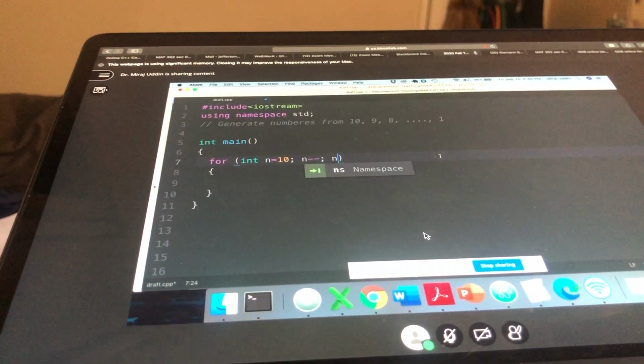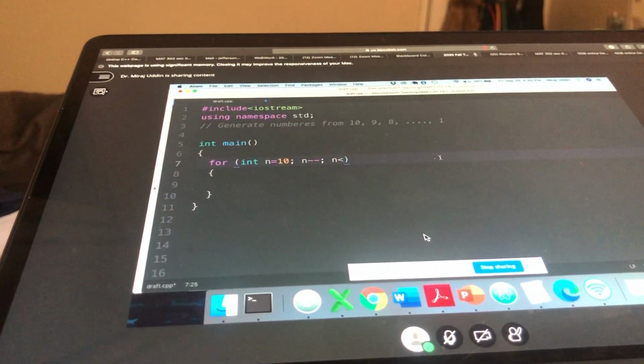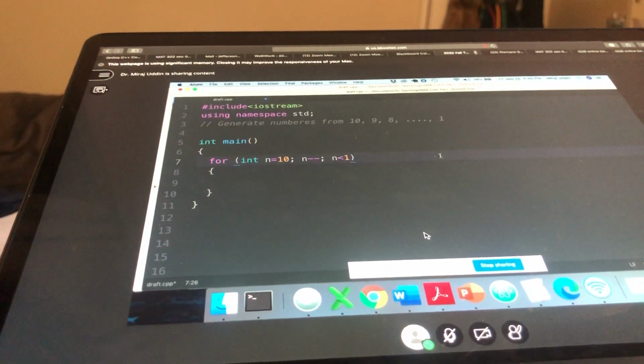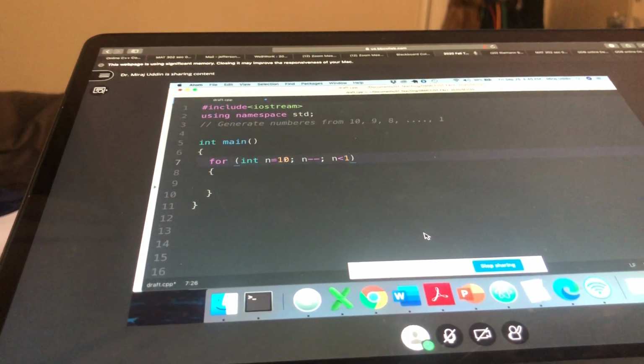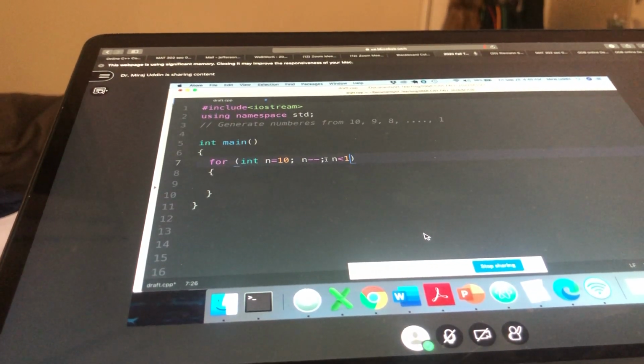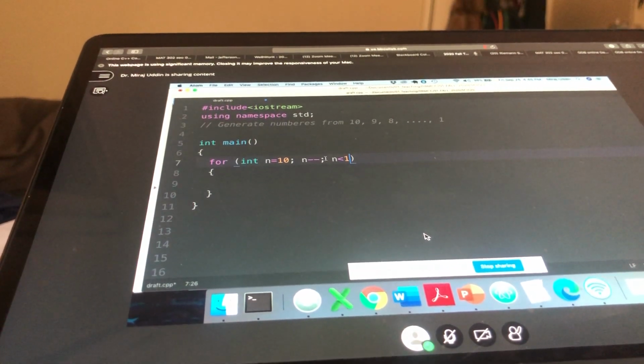N less than 1. So if I say n less than 1, then it's going to start with 10, then 9, 8, and then 2, and it's going to stop at 2.